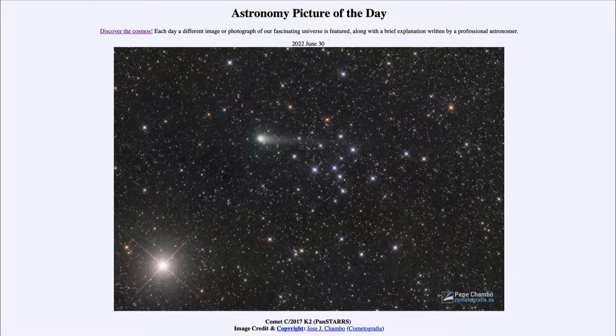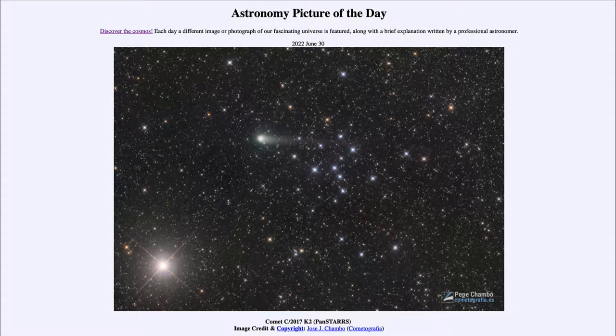And some of that material is pushed back by the sun. So the solar wind and radiation pressure from our sun will push that material back away from it. So in this case, our sun would be off to the left in the image, and well below the horizon, because we can still see lots of stars here visible as well.